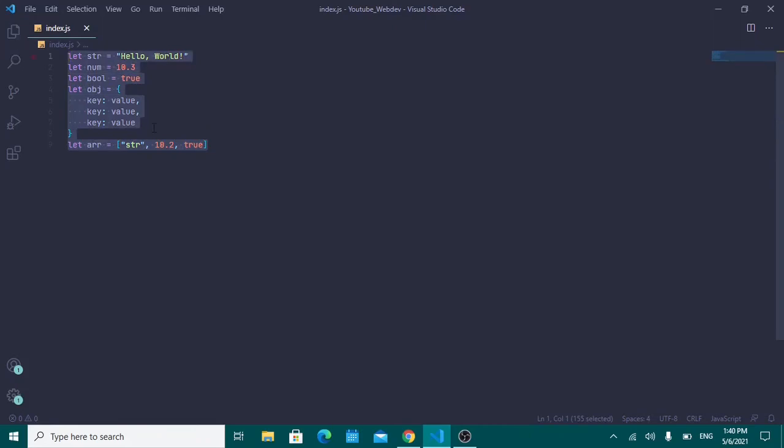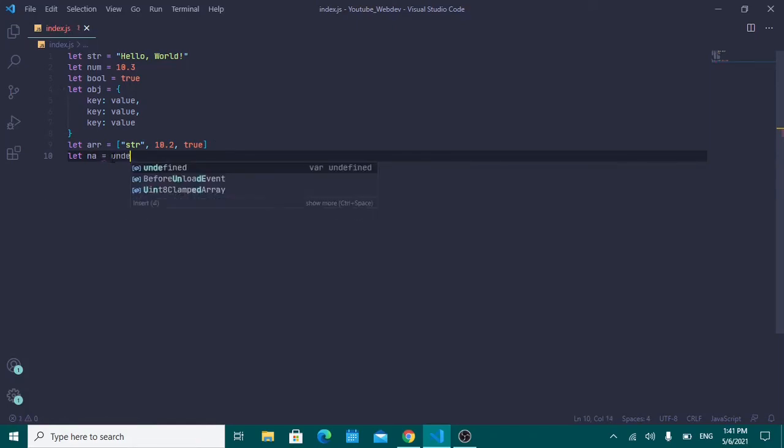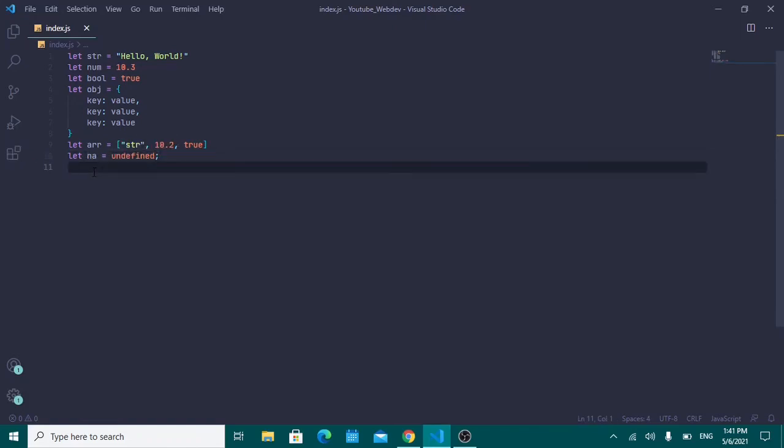So now that we've done all this, we'll create one last one. We'll do let na equal, so na is going to equal undefined. Okay, that basically means na has no value, but you're not specifying that it has no value.